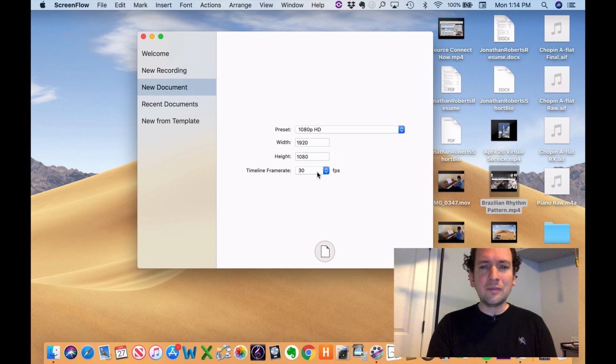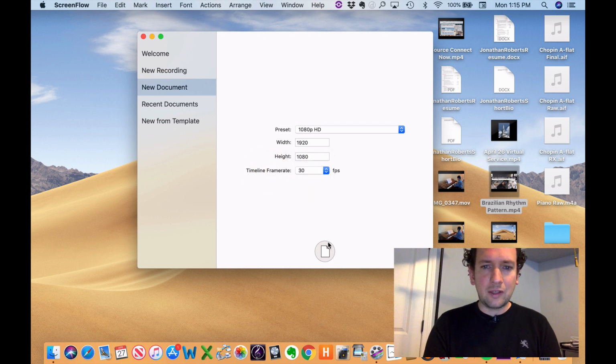If you're not super familiar with video, video still works digitally the same way it did before all of this technology stuff, where it's basically lots of frames moving quickly to create a moving image. So here you're going to select your frame rate. 30 is pretty standard for online videos, but if you're using a more high-end camera that records at a faster frame rate, which usually results in smoother pictures but a ton more memory, you may want to select 60, but when in doubt, just go to the video source that you're going to bring in.